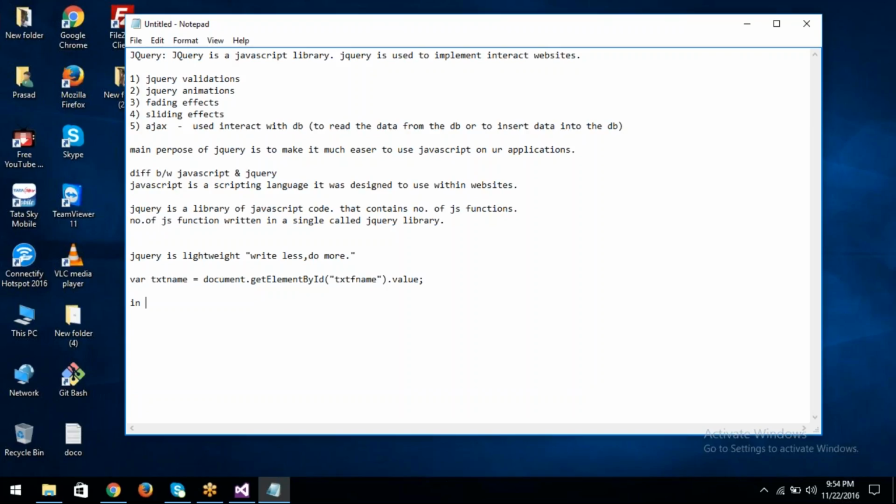But in jQuery, to read the text box value, just create one variable txtname equal to, and use the dollar symbol, hash txtfname.value. So this is a simple statement to read the text box value. That is called write less and do more.